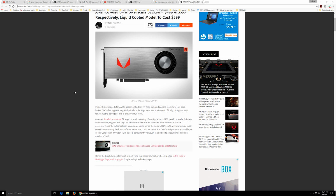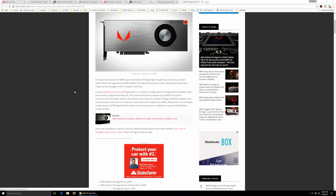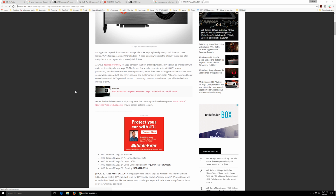Okay, as to the leak that came out. Yes, we do have some pricing information for RX Vega. It looks like it's going to run anywhere between $400 and about $700. Good news is there are multiple cards within those levels. $400 seems to be about the cheap one, and I say cheap, that's relative. $400 is going to be the 56 unit, and that one looks to be going up against the 1070. At least it's priced to go against the 1070 Founders Edition.